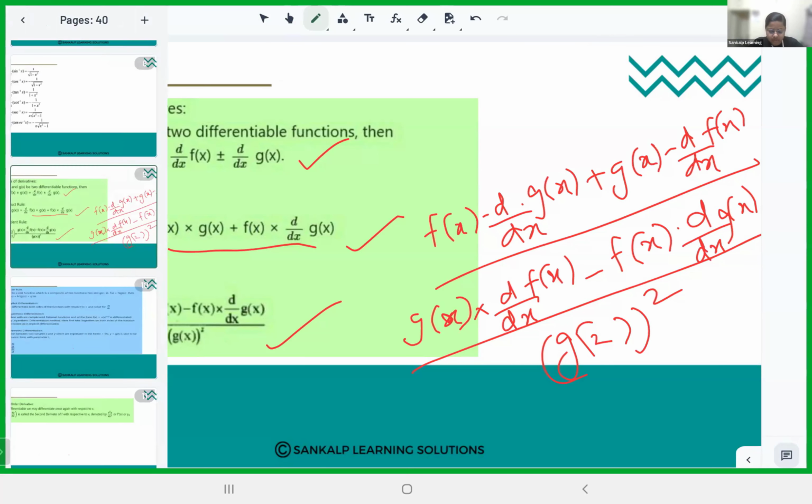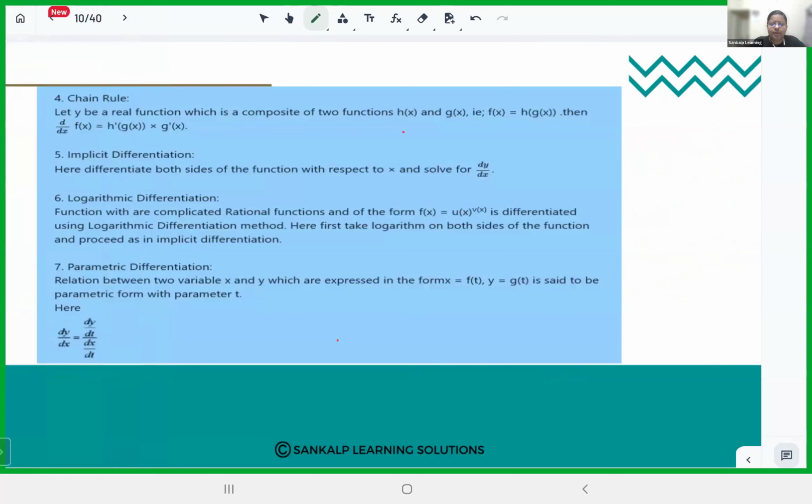And now we are moving on to the next rule, that is the chain rule. So what do you mean by this chain rule? If you are given a composite function, what you have to do is apply the chain rule. That is, if you are given a function like cos of x square, okay, instead of cos x, it is given as cos of x square, which means there are two functions. What are the functions? Cos of x and x square, right? So this is a composite function. So how will you find the derivative of such functions? You have to apply chain rule. And what is this chain rule?